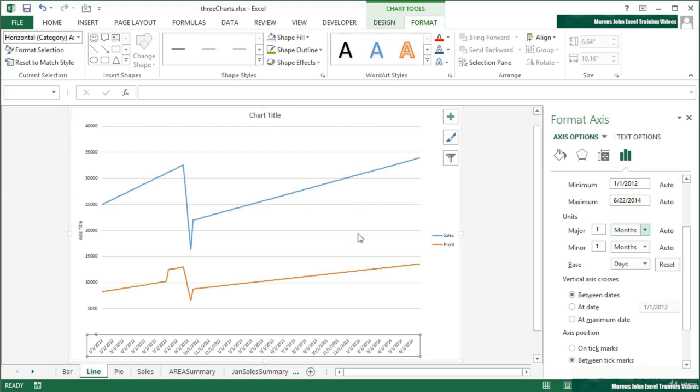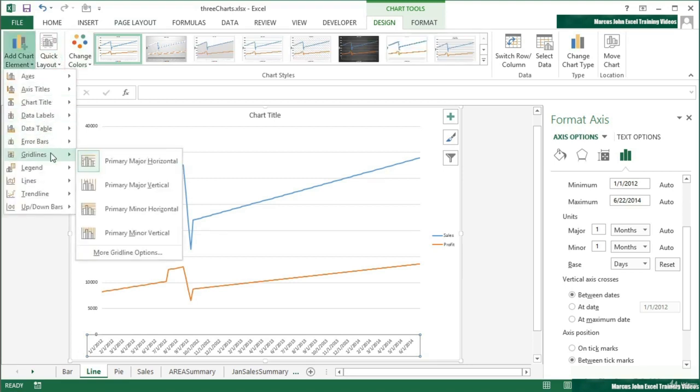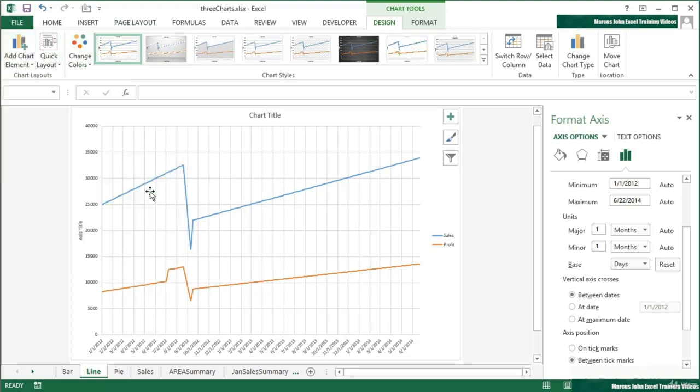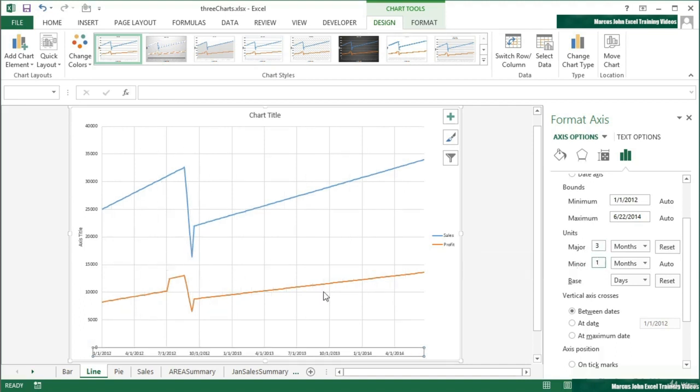Now we actually don't have the vertical grid lines on, but we could do. So we could turn on the vertical grid lines. So it's Design, Chart Elements, Gridlines, Primary Major Vertical. Now we're getting one every month, but if we change that to get a major line every 3 months, you would see that they then spread out a little more and you get one every 3 months.